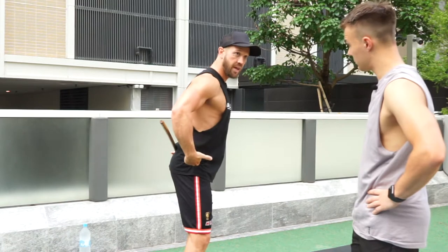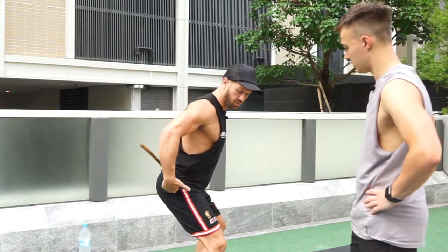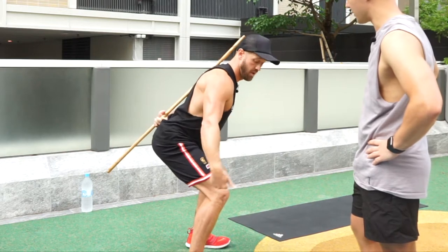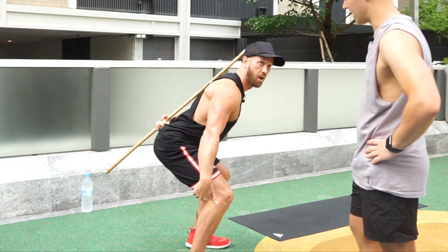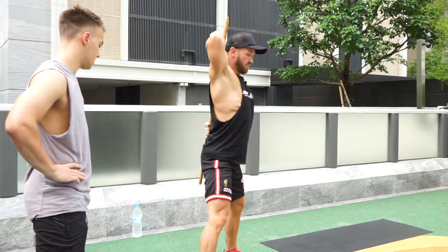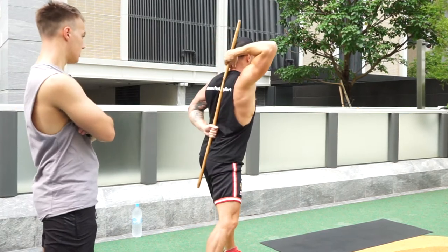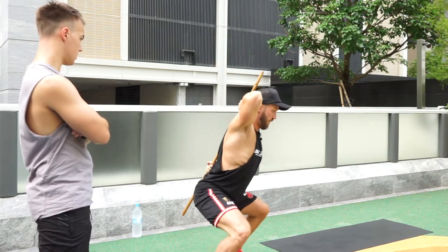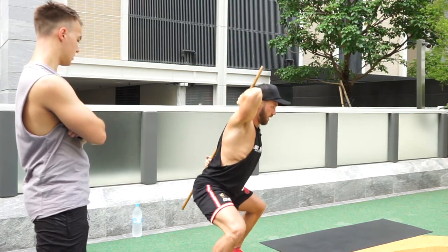Absolutely. Once my mobility goes and I get into a squat and can't produce that movement anymore, if I lean forward keeping a straight back, then where do I get mobility from? I start to get it from my ankles. The goal is to keep three points of contact: the back of my head, fingers touching my neck, and my lower back — then squat down to 90 degrees and come straight back up again.